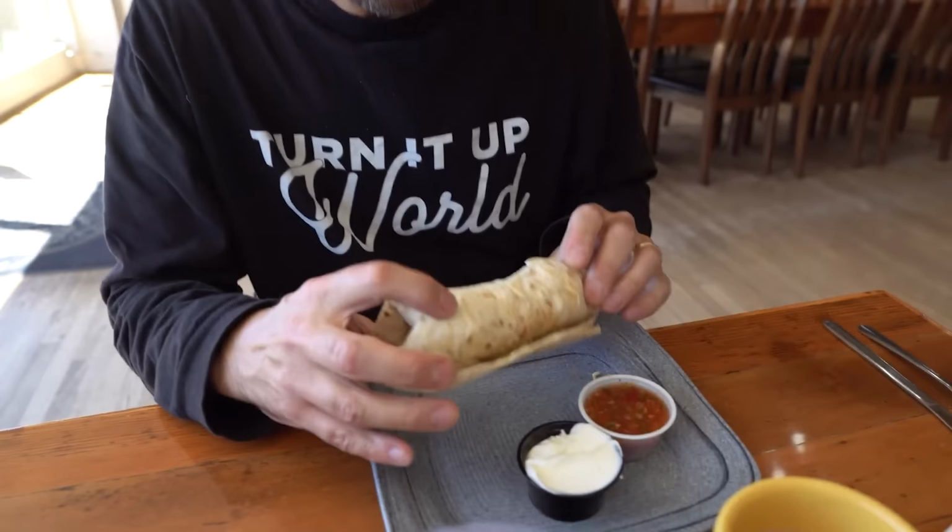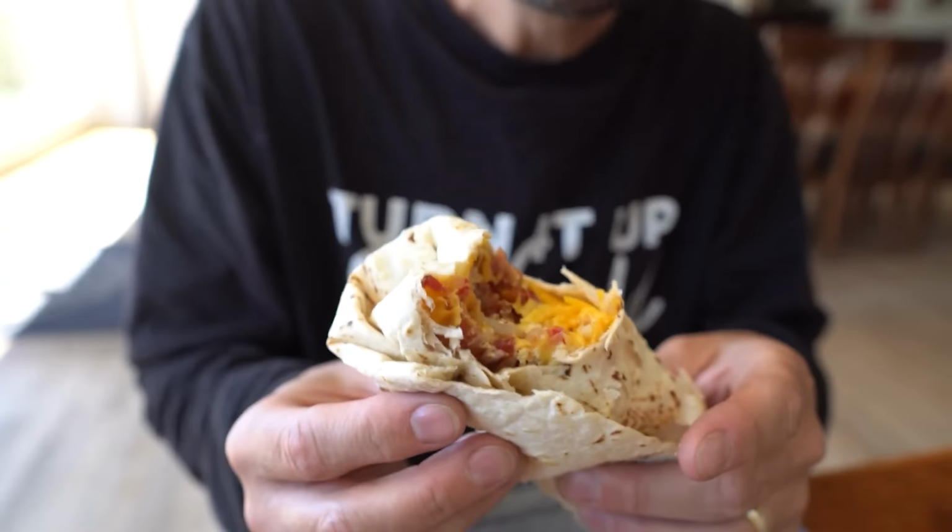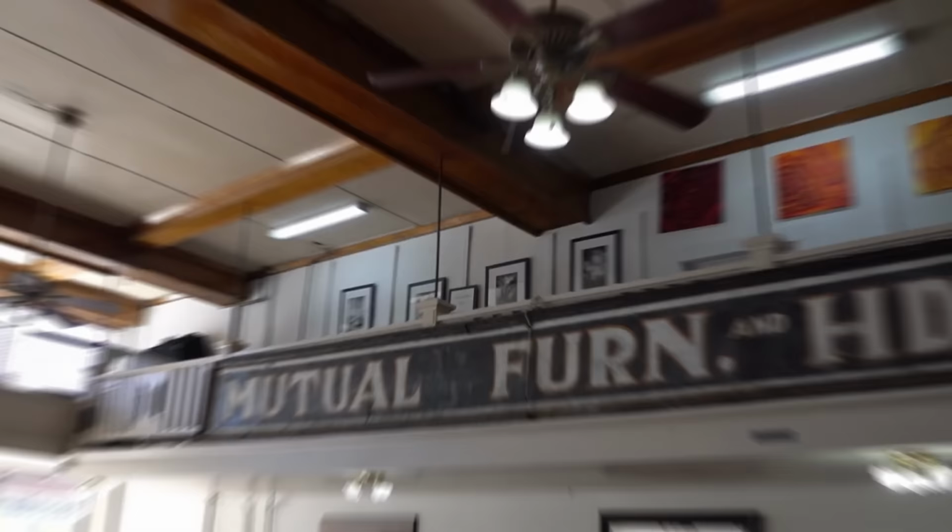Helper, Utah. And this is just half an order. Can you imagine if we had two orders of breakfast burritos? So if you're coming here, guys, the portions are huge. We actually shared the breakfast burrito, and it comes with two pretty monstrous ones. Can I give it a try? Give it a shot. A little cheesy, sausage and bacon. That looks great. Just need a little salsa. Now that is a breakfast burrito.